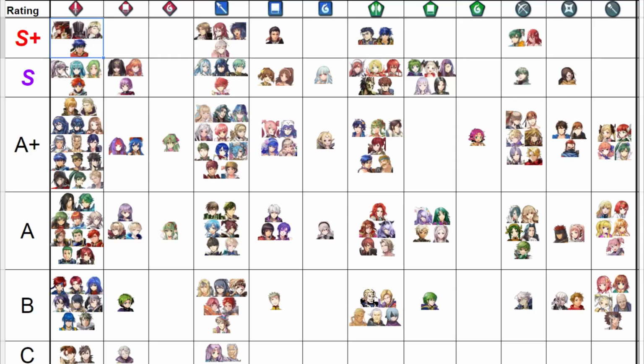Then we have Lin. Lin has Soul Catty, which has Desperation 2 built into it, so she can run Brash Assault or Wrath and be a pretty good unit. And at last we have Lloyd, who is a pretty good unit because of his high base speed and respectable attack along with good resistance, so he can actually be a pretty good green magic check if he decides to run distant counter. So those were the high tier sword units. Now let's move on to A tier.